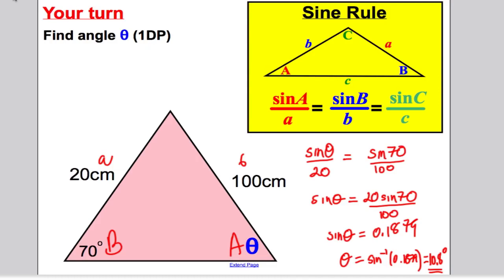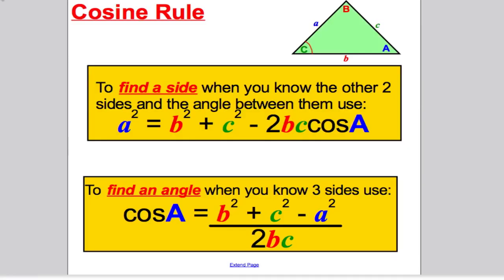Okay, let's move on to the cosine rule. Here are the two versions of the cosine rule. The cosine rule is for similar triangles, okay, labelled up the same way. If you've got a capital angle A here, that's little a side. Capital angle B here, little b side. Capital angle C here, little c side. Now there are two versions of the cosine rule. One of the versions of the cosine rule is helping you find a side. In order to do that, you need to know two of the sides.